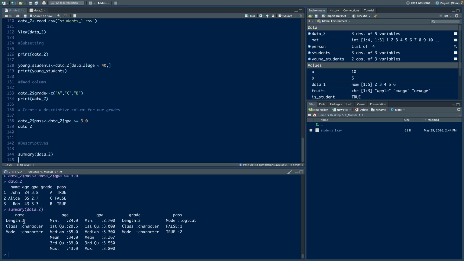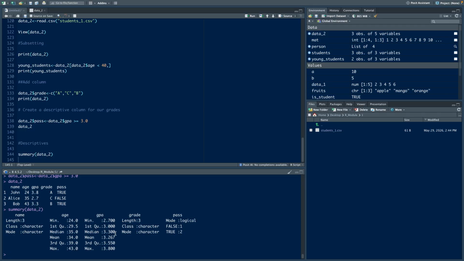So name is, the length is 3, the class is character. The length means there are 3 different names in here and it's a character class. And for age, it's giving us the minimum age, that is 24. And the last row here is the maximum. So that gives you the range, 24 to 43. You see the first quartile, 29.5, the median, 35, the mean, 34, the third quartile as 39.